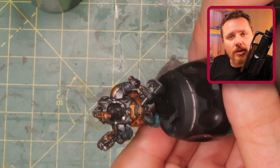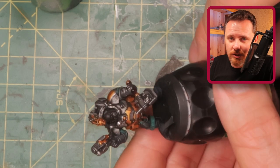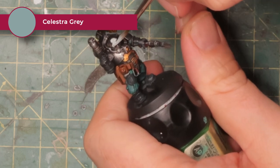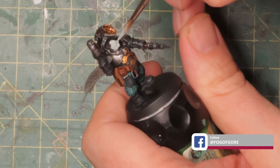I'm going to start with some grays, make it white, and then add contrast paints. And of course, need to paint his mustache as well. And I want the skin white. And always when you paint white, start with a gray first. So this is Celestra Grey. And this is pretty much the lightest gray you can find that still covers relatively well.